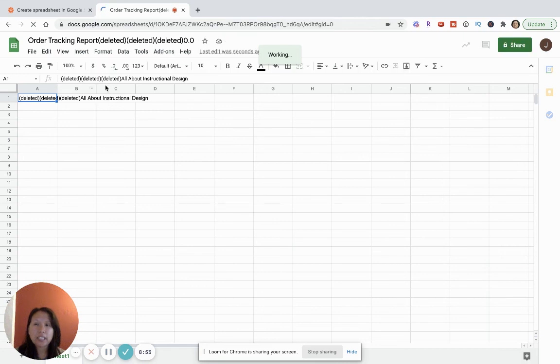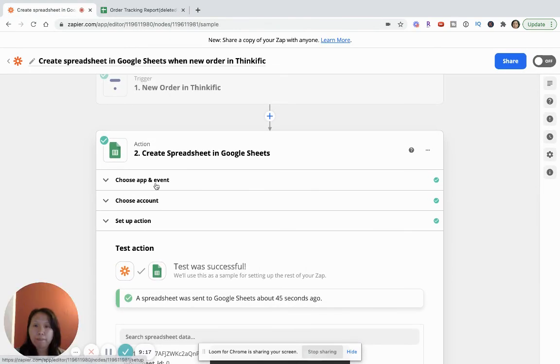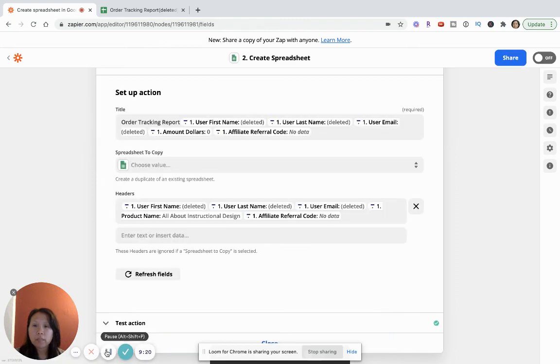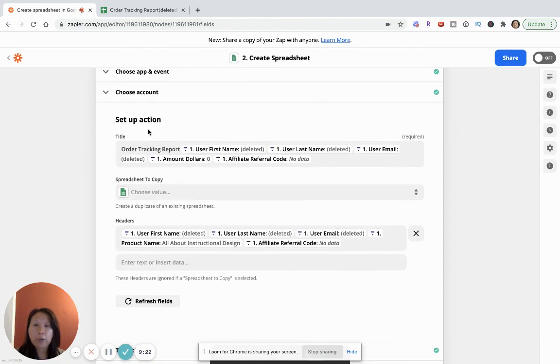You'll see it says deleted, and that's because this is a partner account and I'm adding test users and deleting test users all the time. But that's how you know that all this information has been drawn in or extracted from Thinkific. And you'll see that this all matches up, because if you go back to the steps, it will show up as deleted because that test user was removed.